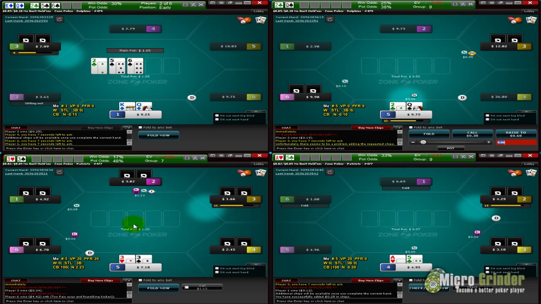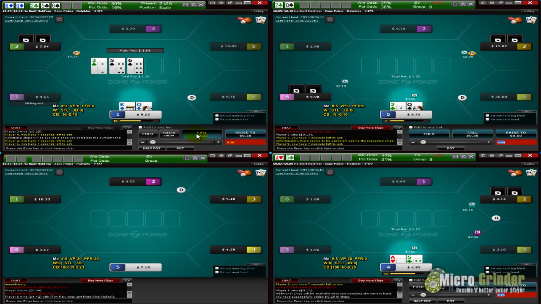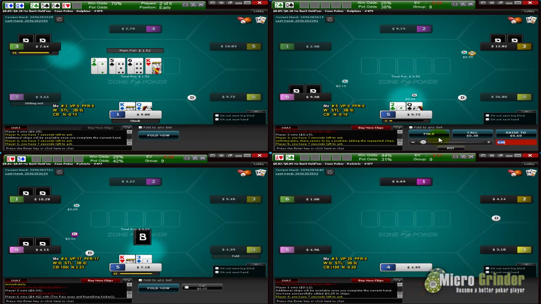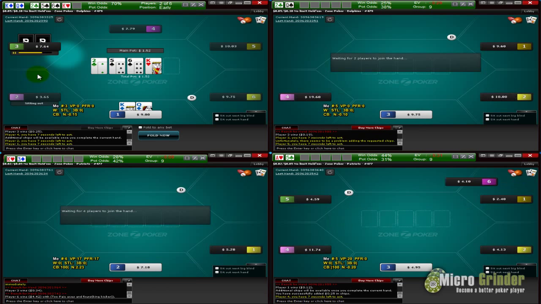Here we have a super fishy open, pocket threes. It's going to be an easy fold. Given that he's betting such a small amount, I'm never folding here. Getting 4-1, so easy call. And it's a good turn for me. I'm going to check for deception here. Try to get him to fire out another bet here.